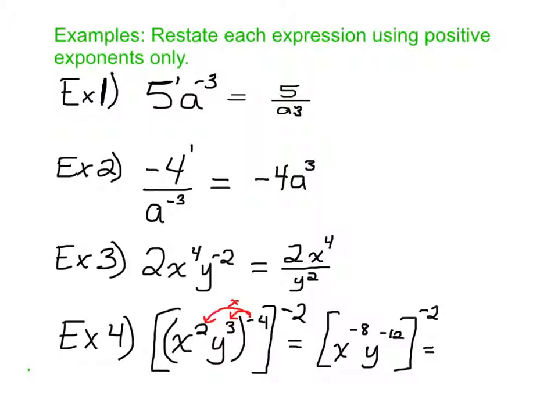The next step is to bring the negative 2 into the brackets, and it's still the same rule where you bring the negative 2 in by multiplying it into any exponents in the brackets. So we multiply them, and we will get x to the power of negative 8 times negative 2, which is positive 16, and y to the power of negative 12 times negative 2, which is positive 24. Because our final answer ends up having positive exponents only in it already, that is the simplified answer.